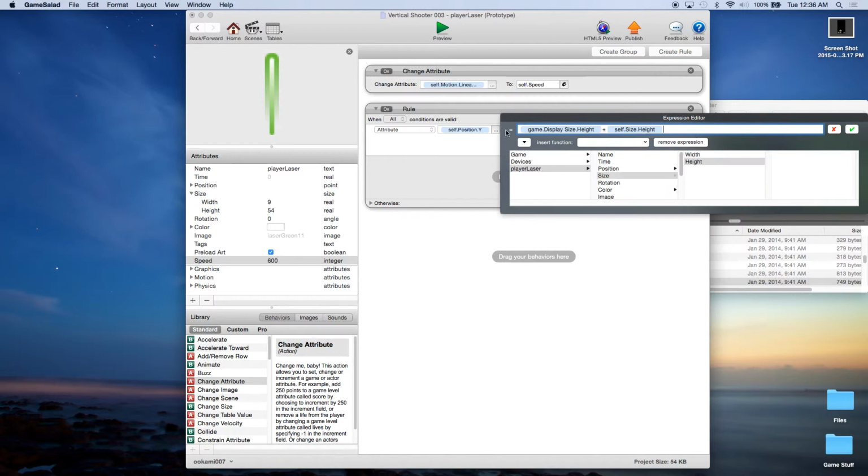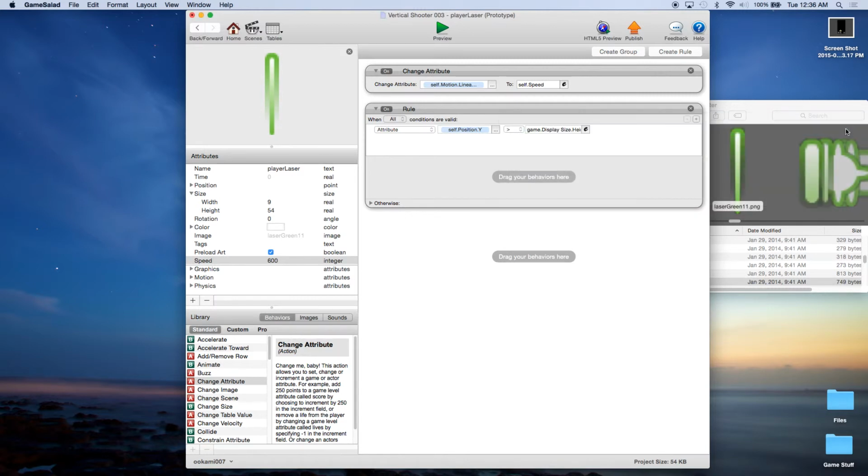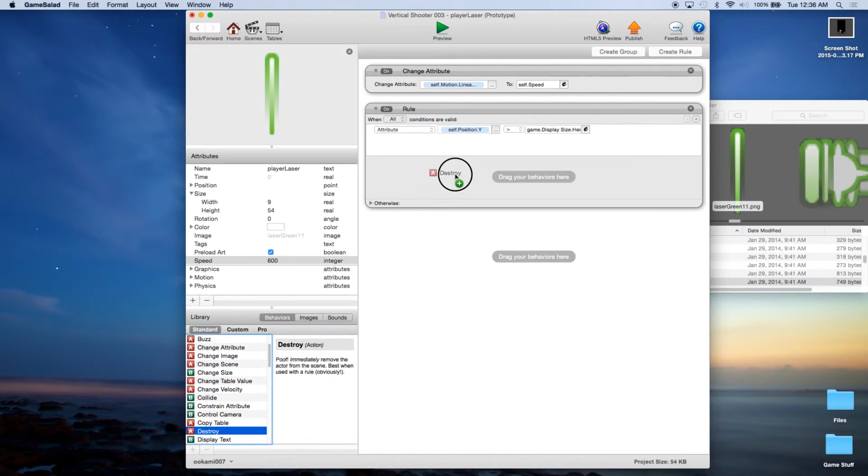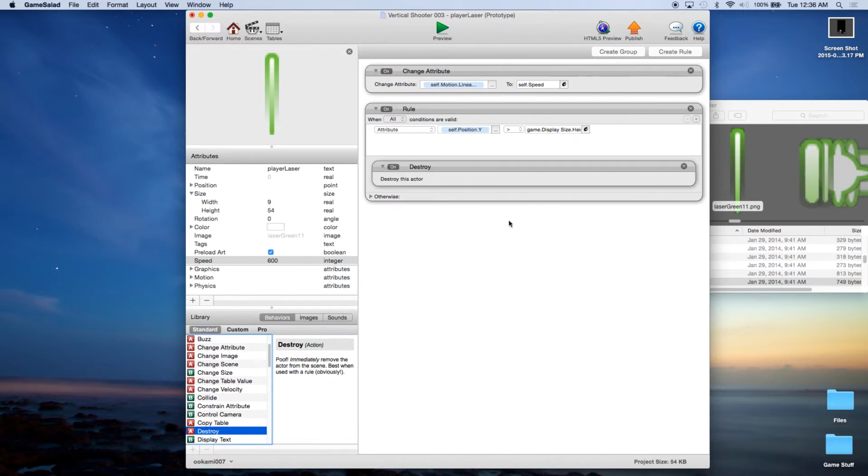So we want it to be completely off the screen. This is actually a little bit of overkill. I could actually do a divide by 2, but I want it to be completely off the screen. All right, when it gets off the screen, what we're going to do is destroy this actor. And we just do this so that you don't have a lot of extra actors taking up memory.